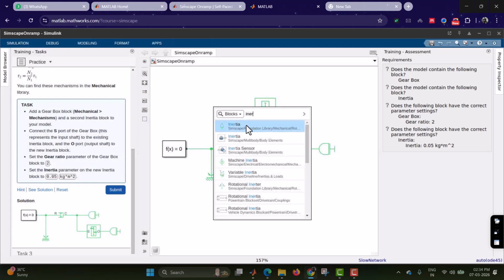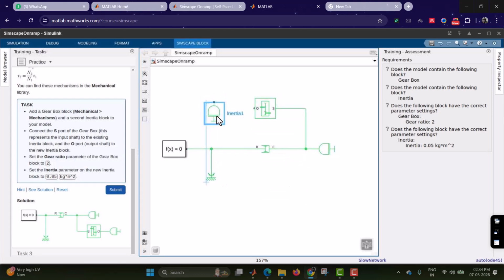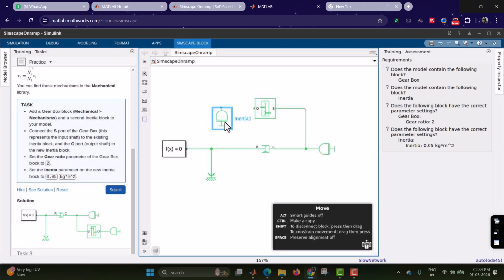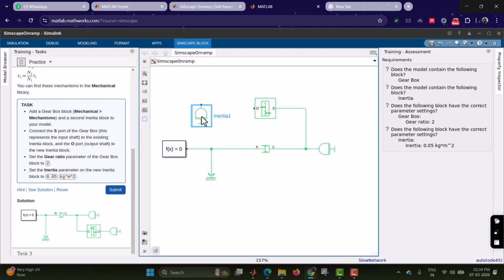The second inertia we have missed. You have to include the second inertia block in the model and connect the export to the existing inertia block. We have connected, and the O port to the new inertia block. Okay, we have connected.